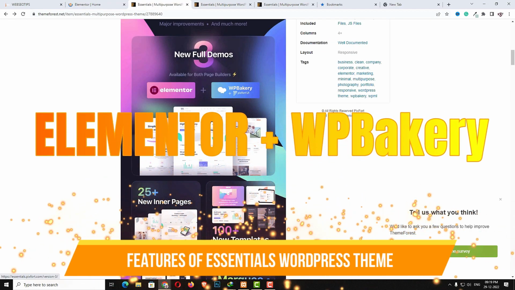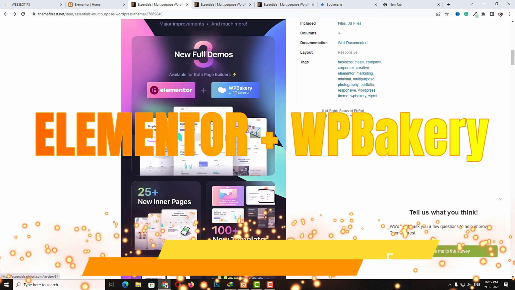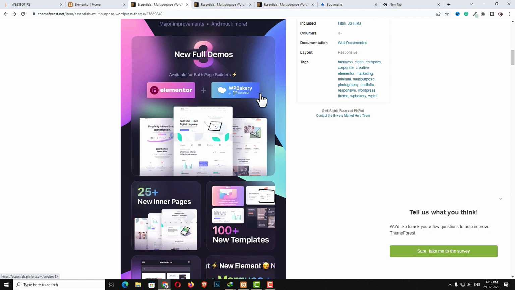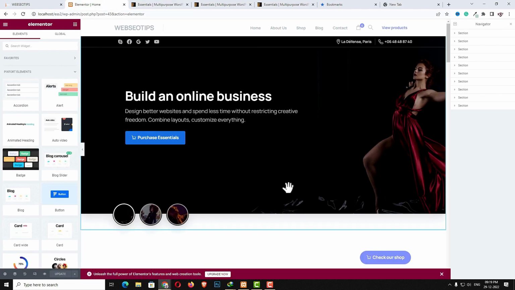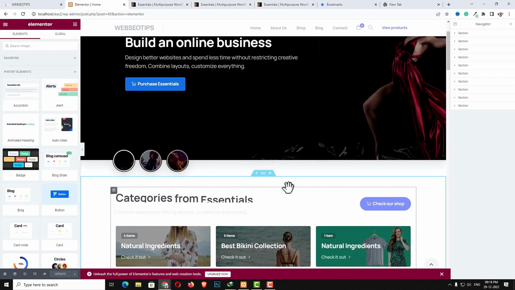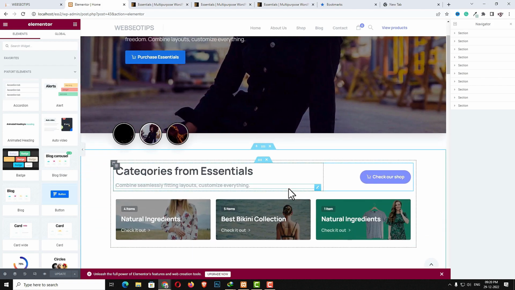The first and most important reason behind this theme's popularity is that this theme uses Elementor and WP page builder at a time. Means you can use Elementor as a default page builder, or WP page builder as a default page builder. It's totally up to you. This theme supports both page builders, and as you know, nowadays Elementor is the number one page builder in WordPress. As you can see, in this tutorial also I use Elementor as a default page builder, and Elementor or WP page builder, these are actually live page builders. So a person who does not have any kind of coding knowledge also can create this kind of professional e-commerce website or any kind of website without any coding knowledge.